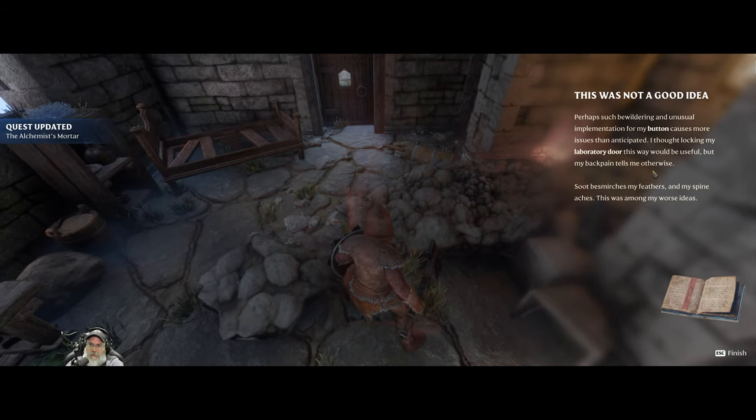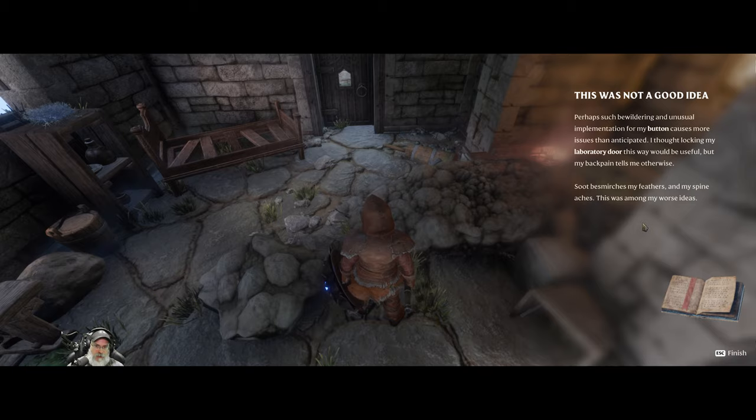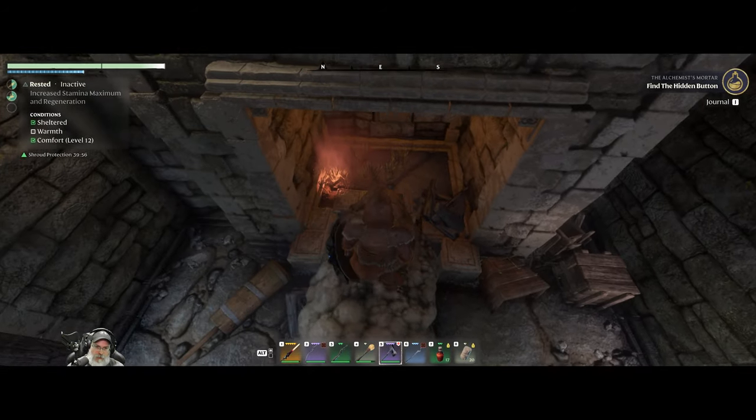This was not a good idea. Perhaps such a bewildering and unusual implementation for my button causes more issues than anticipated. I thought locking my laboratory door this way would be useful, but my back pain tells me otherwise. Soot besmirches my feathers and my spine aches. This was among my worst ideas.